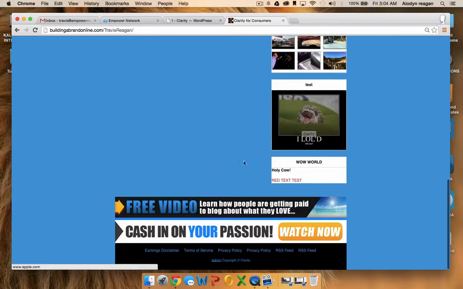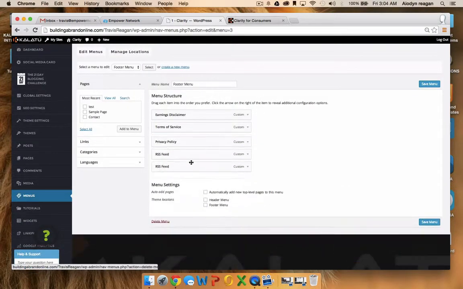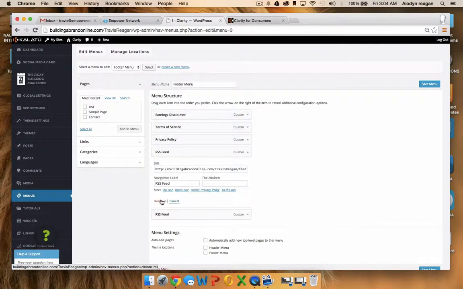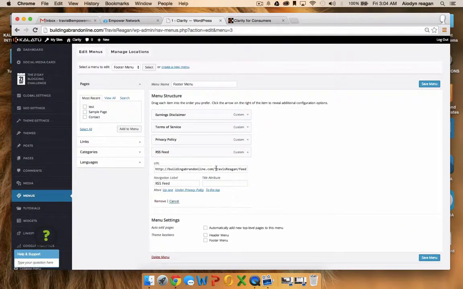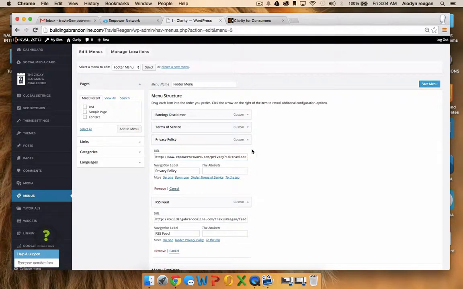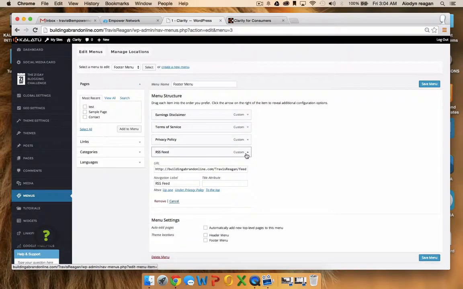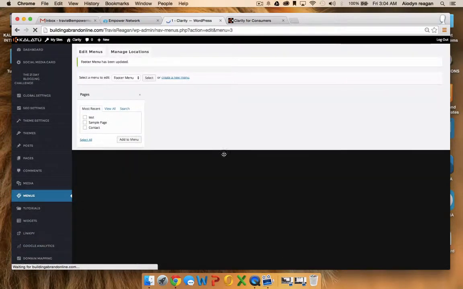Now you can see here that I've got a couple duplicates, and they're going to look that way on my page. Now I've got this on purpose for the point of the tutorial, but you can see that there's 2 privacy policies, 2 RSS feeds. What I want to do is I just want to go in and make sure that I only have one of them, so I'm going to go in and delete both of these, make sure that my other ones are linked to exactly what I need. Looks like that one's linked to my RSS feed, looks like that one is linked to my Empower Network username and my privacy policy. So I'm just going to click Save Menu real quick.